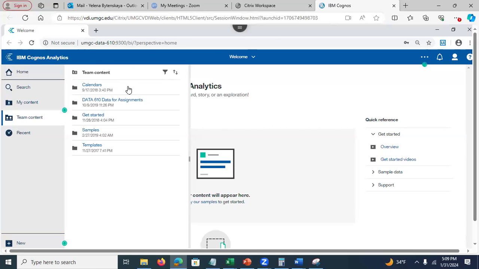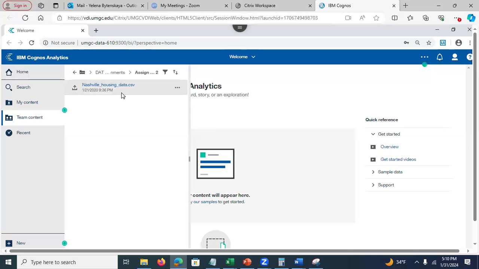So now, take a look at this. I'm going to click here. What do you see? I organized it by assignment. So you have the very first Cognos assignment, right? The purpose of the first assignment is to show that you know how to access Cognos and do just some very simple exercises. And the data that you need to use for that assignment is located in this folder. So see, I organized the data sets by assignments.